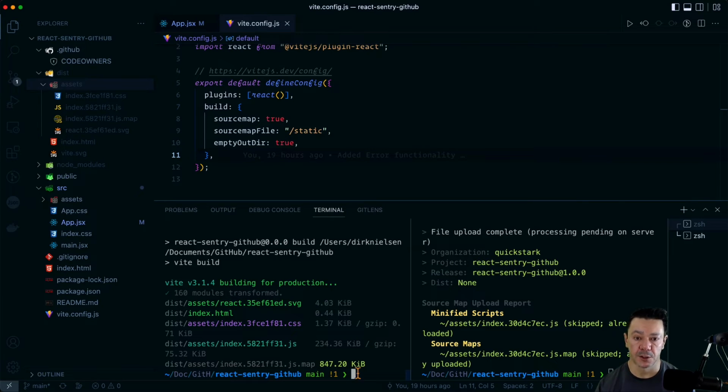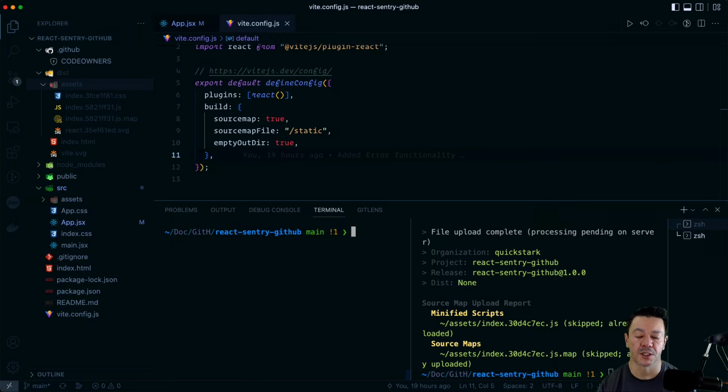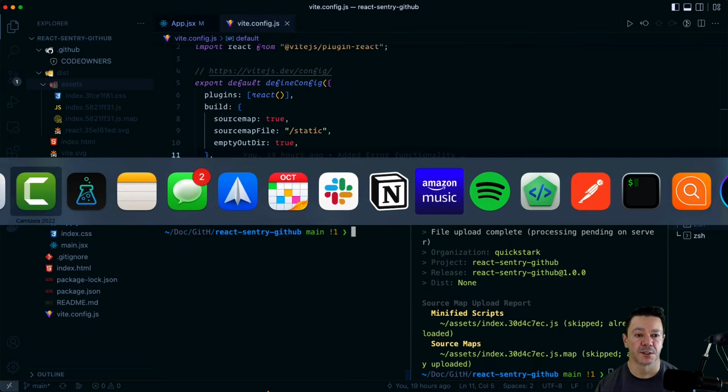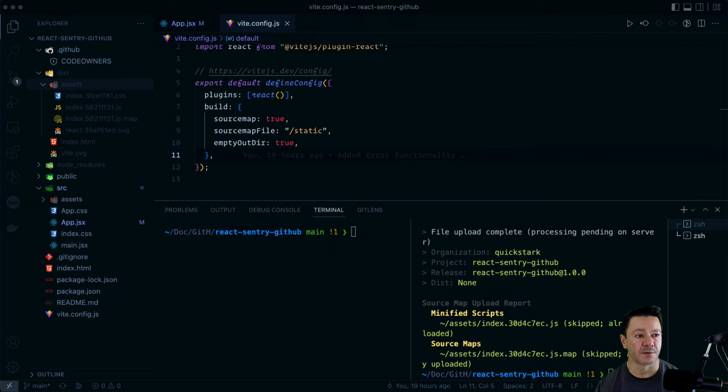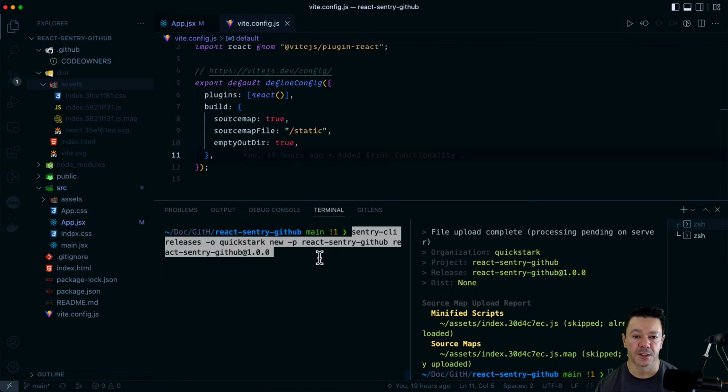All right, so how do we tell Sentry about that? Let me clear the terminal one more time. And there are a couple commands that we need. If you'll recall, I mentioned that source maps are tied to a release. So the first thing we need to do is generate a release. And I have a little DevTools thing over here to keep all these commands so I don't have to memorize them. We'll copy that command. I'm going to paste it in here.